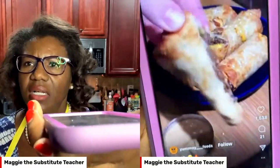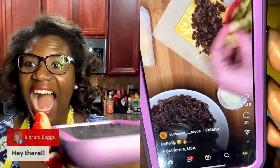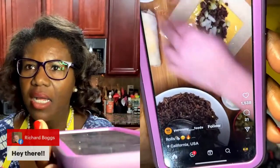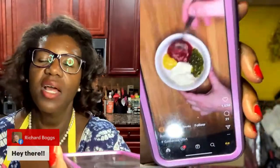I got so many requests to continue my fun egg roll series, so I'm going to be sharing 5 more recipes. To kick things off, here's my most popular Big Mac egg roll. The filling is seasoned ground beef, cheese, pickle, and onion. Wet the edge of the egg roll wrapper and roll it up. Brush with oil.